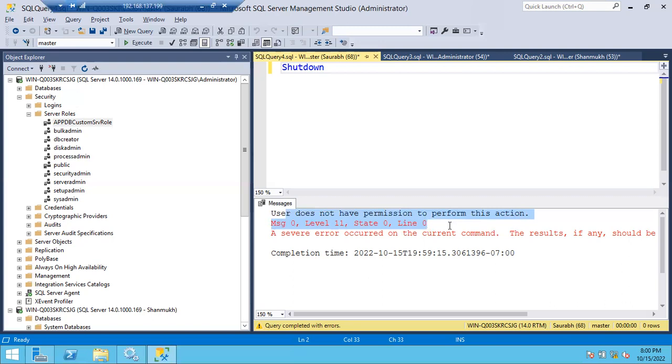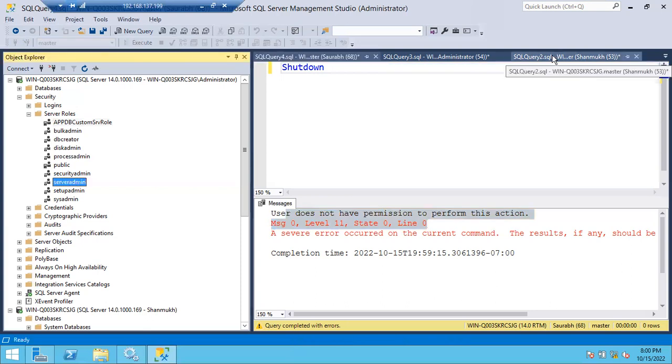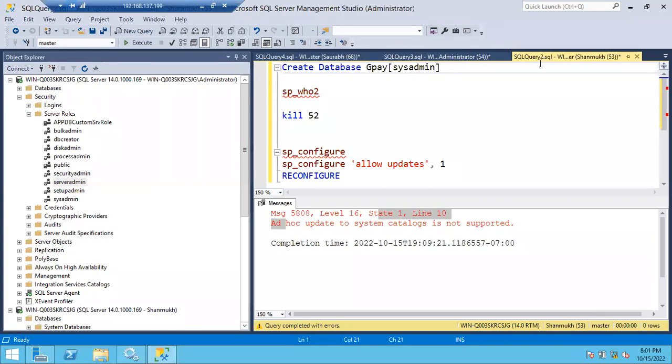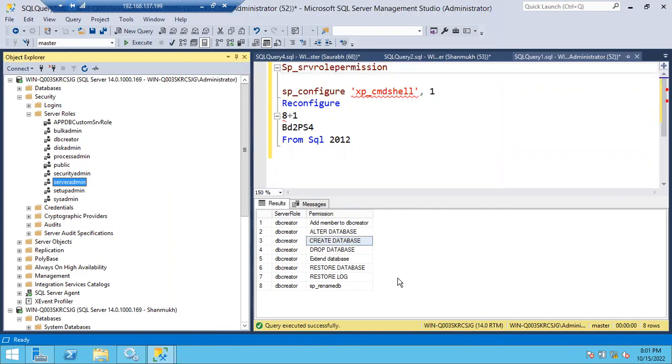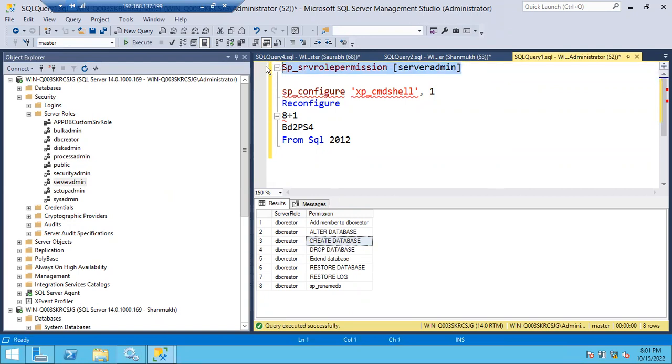Shutdown permission, right? Okay. So Saurav is a member of server admin. Okay, let me open the server admin. Where is the query? Check this one. Yes. Okay, let me delete and the server admin. Now, if you see here, this server admin is having shutdown permission. Means if you are a member of server admin, you can shut down the SQL server, right?